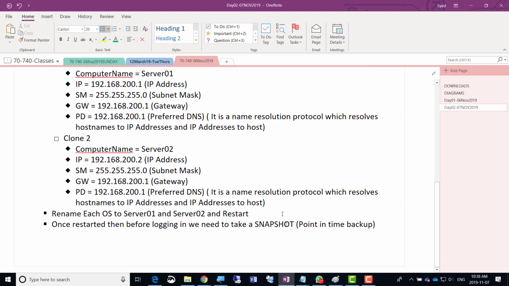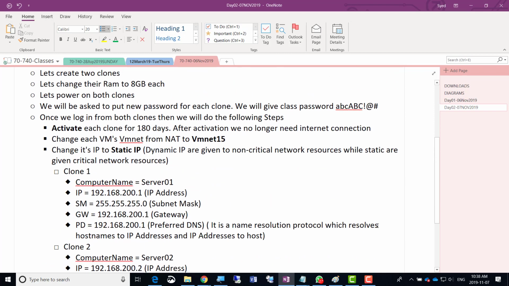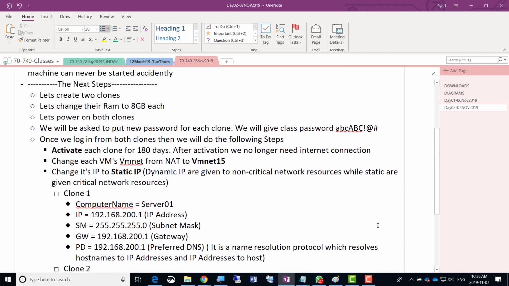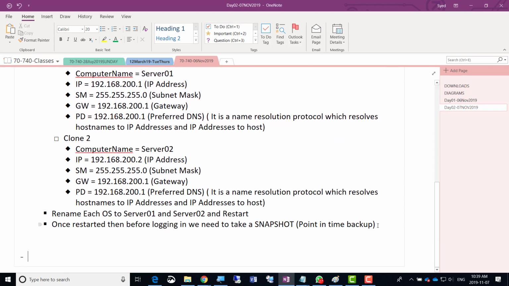So we have to reach these 5 points now. We have to do these 5 tasks, and when we are done, we're going to go for the next phase of the lab. Next steps: create clones and then do the 5 configurations. Then we're going to go for actual configuration. Server 1 will be our target. On server 1 we're going to create our whole domain, the network of Microsoft. We're going to install DNS, configure DNS, and configure DHCP.